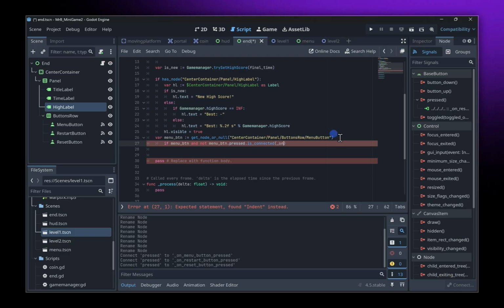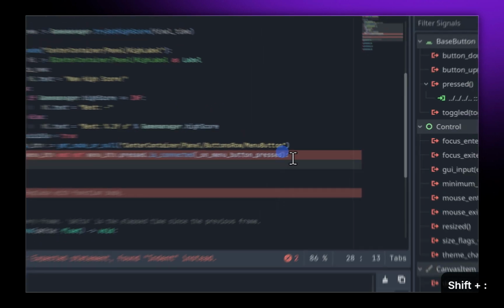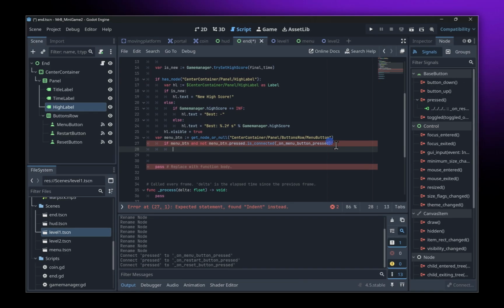So on menu button pressed, add a colon, and then on the next line, we're going to say menu button dot pressed dot connect on menu button pressed.